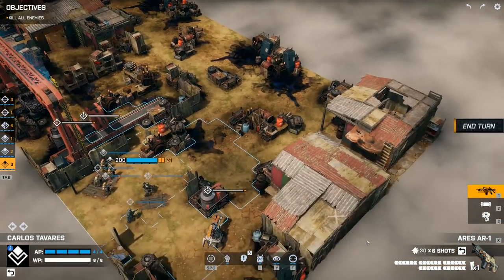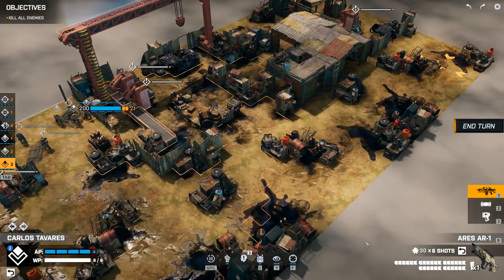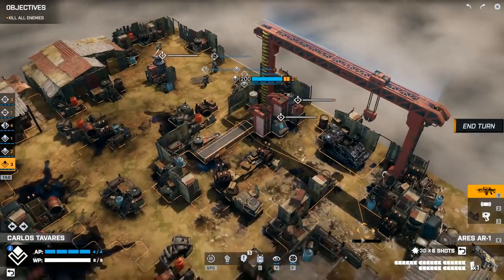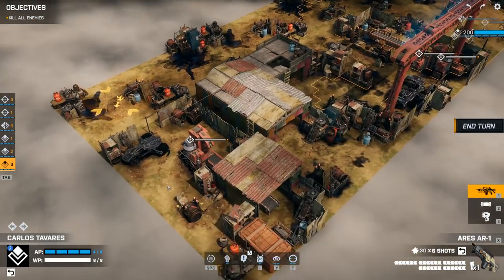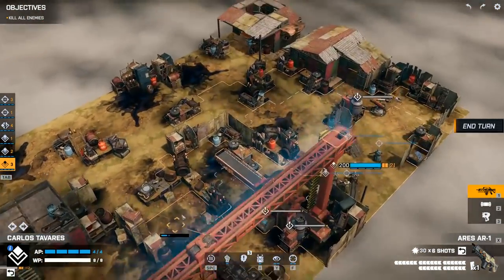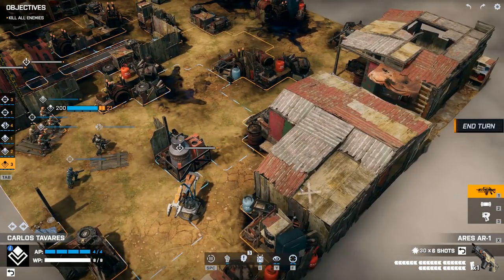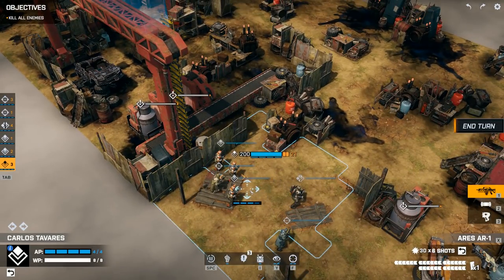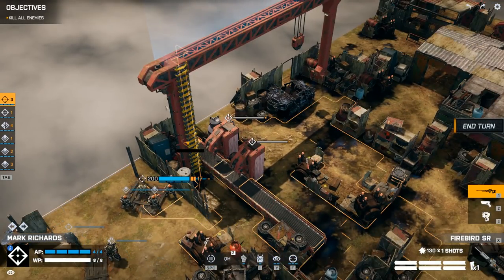And here we are, on our first Disciple map. Though this is more of an independent scrapyard map than an actual Disciple map. It's also a lot more claustrophobic than usual. Lots of places for little enemies to hide. Let's get Mark up onto higher ground. See if he can scout out the battlefield for us.